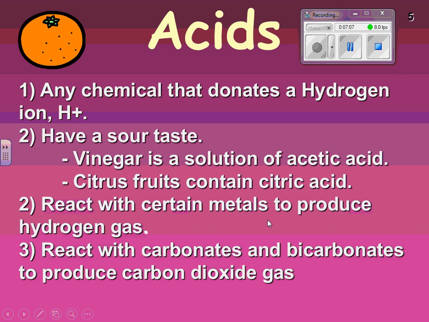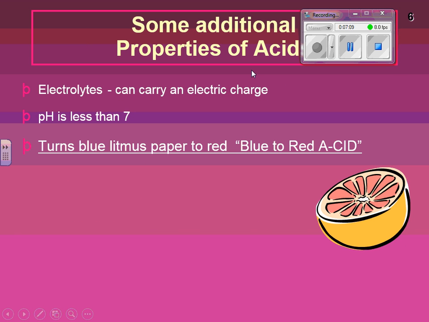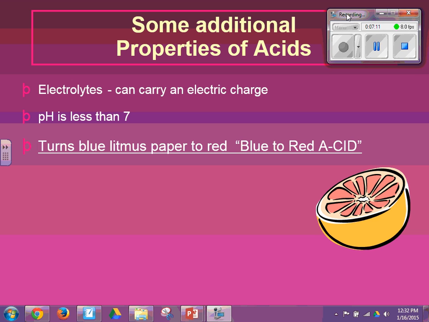Okay, some additional things that we're going to bring up about acids, which are going to help us later. Again, they create electrolytes. They can carry an electric charge. For the most part, if you stuck some copper wiring down there with a battery, you carry electrons through a circuit. The solutions that those acids would be in would be able to create an electric charge going across that solution.